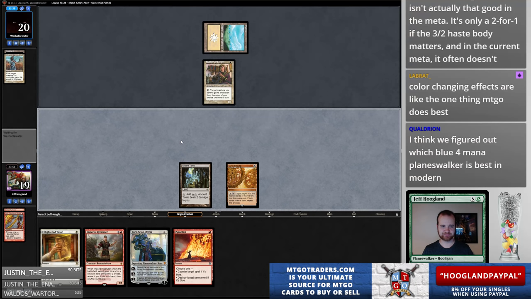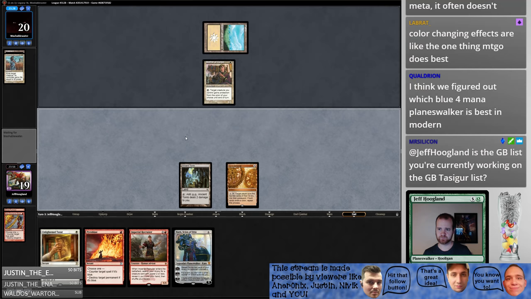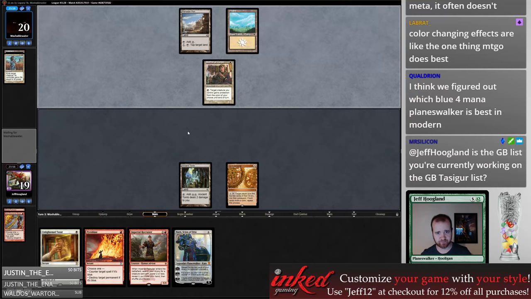If we find a red source, we can Recruiter for another Painter Servant. Yep, the green-black Desigur list. It was the first list we played this morning. We played it a bunch previously on stream too. God, we're super dead.